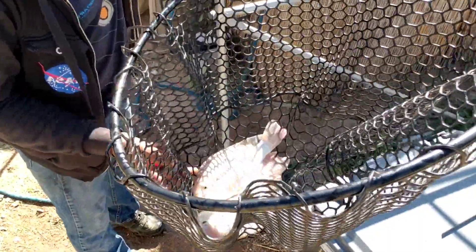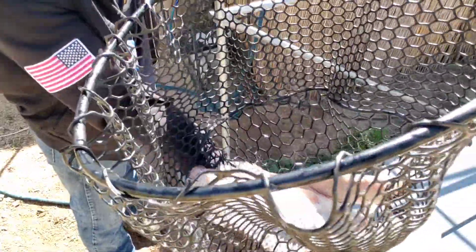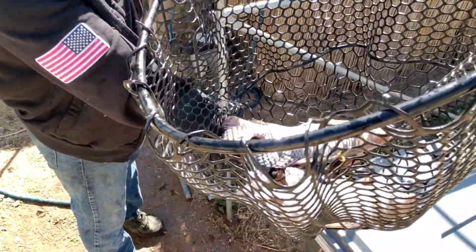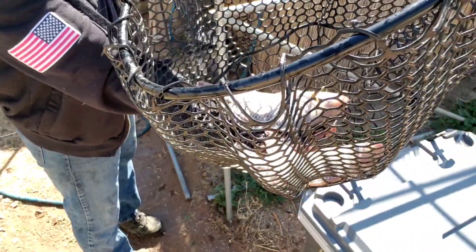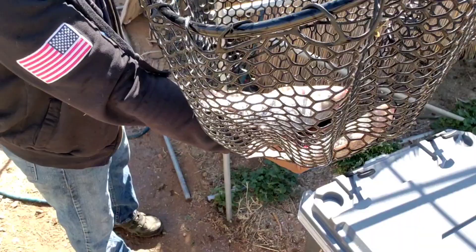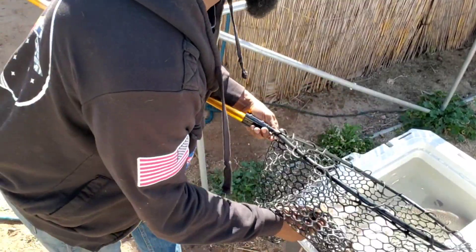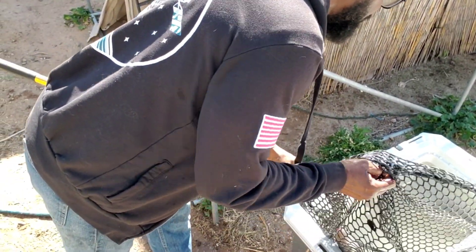Here are our next two. If you take a look at them, these are actually much smaller. Like we said, we've had these fish for over two years, so these guys are babies — they're maybe about six months old or so. Yeah, these guys were born here, probably second or third generation in here. How cool is this? We're going to put them into the transport tank as well. Are they male or female? I can't really tell because these are still super, super small.